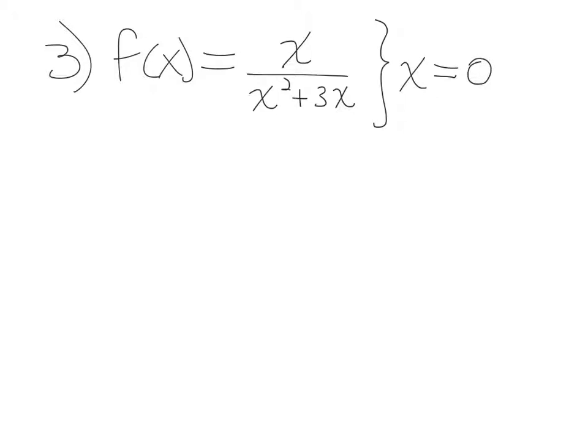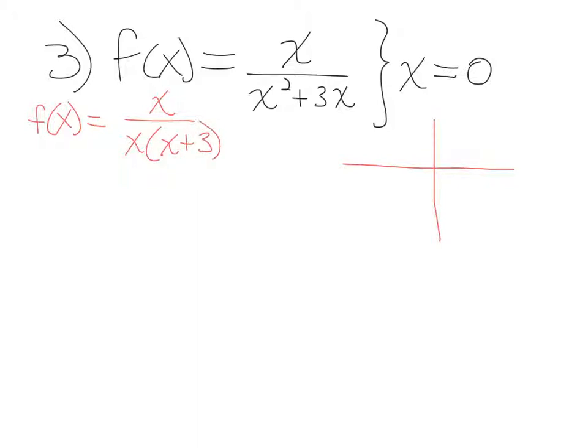Okay? So, first of all, you need to get a graph, and you get the graph to graph it. What I'm going to do is rewrite it in a way where I can do it by hand. You can do it with the calculator. Go ahead and do it with the calculator. Okay, so I'm going to do it by hand. The x plus 3 is going to be an asymptote at -3. So on your graph, you're going to see that you have that asymptote. And at x equals 0, something is happening there.